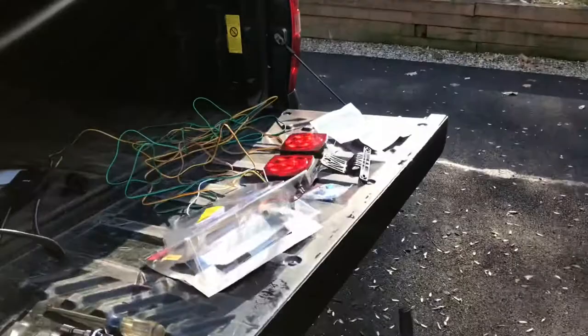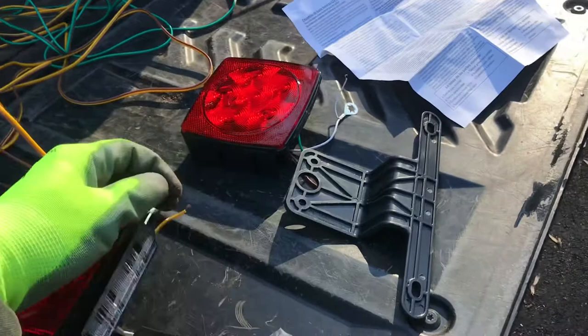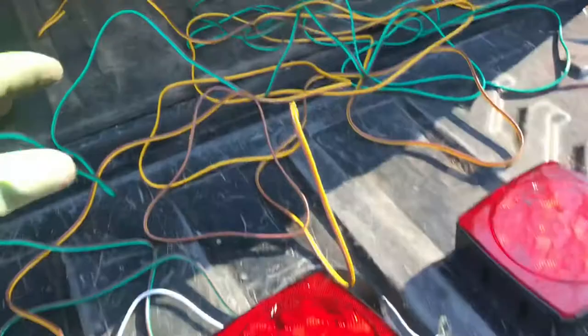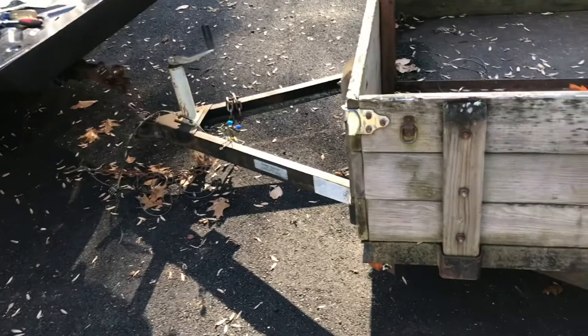I just picked up an LED wiring kit, so we'll convert it to LED. I've already removed it from the package, but this is everything it comes with: obviously two lights — this is the left hand light, with the light to illuminate the plate. The yellow wiring is for the left hand signal and brake, and the green is for the right side. It also comes with a plate frame, any hardware that I need, and of course the harness itself. I'm going to try to get this thing rewired. This is anything but a how-to, because like I said wiring is not my thing. But let's get right into it.